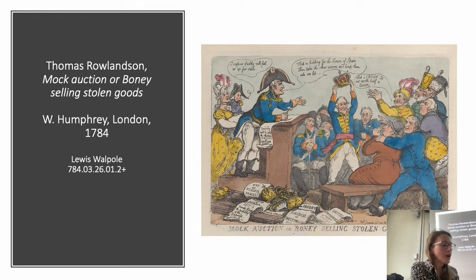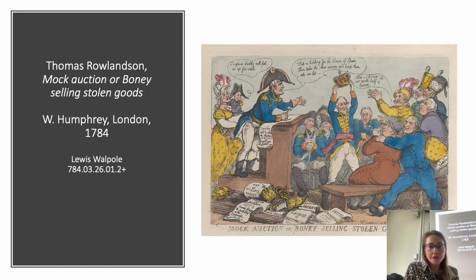For example, the bidders on the right-hand side are all the European powers. They're combining references to the collapse of the Confederation of the Rhine, the liberation of Germany, the defeat of the French in Spain, the flight of Joseph, for example. And here in front you can see a Dutchman being held by a British sailor, and this is the liberation of Holland with British support. So you can really pack the scene of satire because you have so many characters that you can assemble.